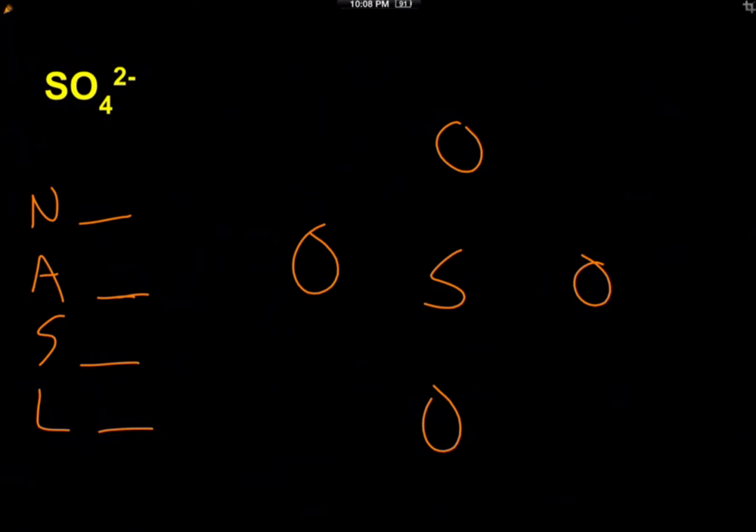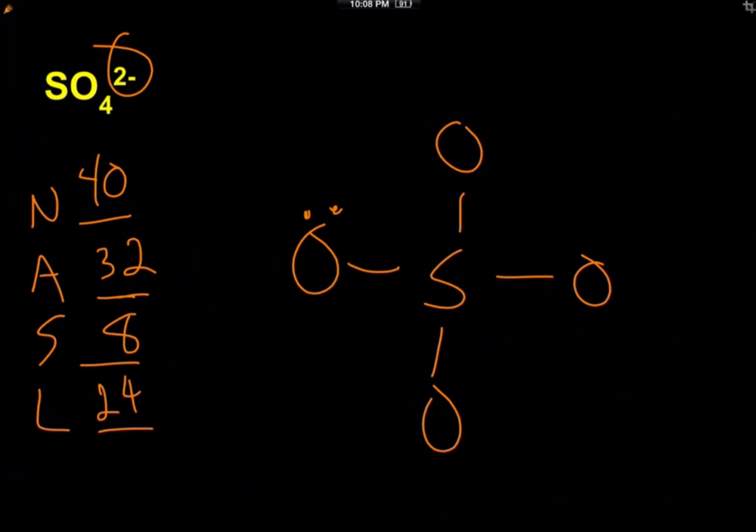So the need here is 40 because there's 5 atoms, none of them are hydrogen. The number I have available, well, normally it would be 5 times 6 because that's the number of valence electrons for 4 oxygens plus the sulfur. But because of the -2, I have 2 extra that came from somewhere else, came from other atoms, which means I have a total of 32 available. That means I need to share 8. 1, 2, 3, 4 bonds means 8 electrons, and then 24 are going to be shared, which gives us 6 around each oxygen, satisfying the octet rule.